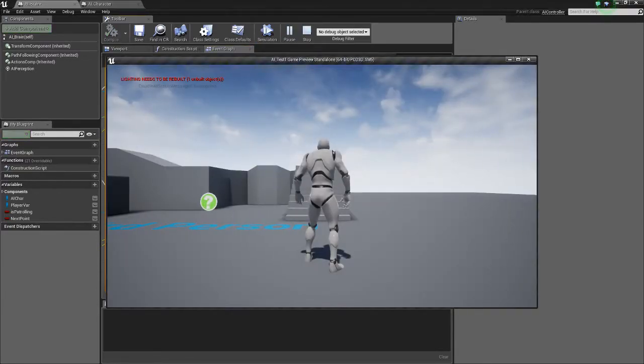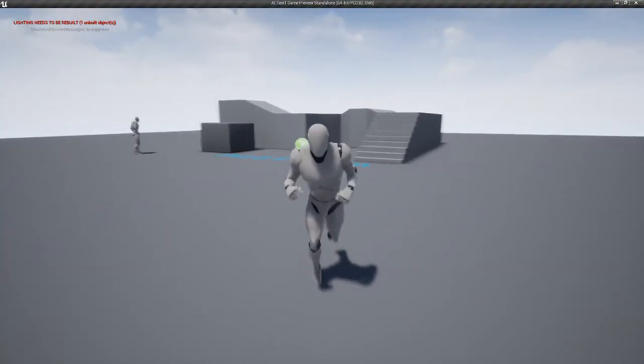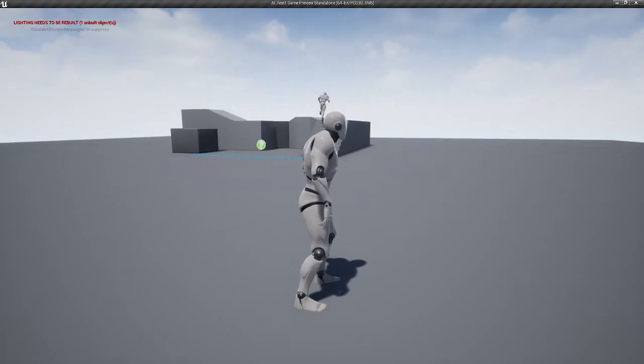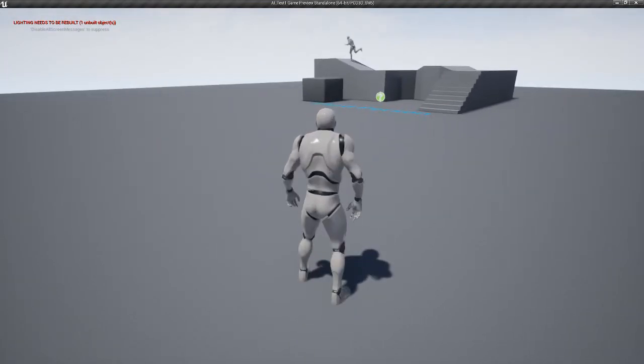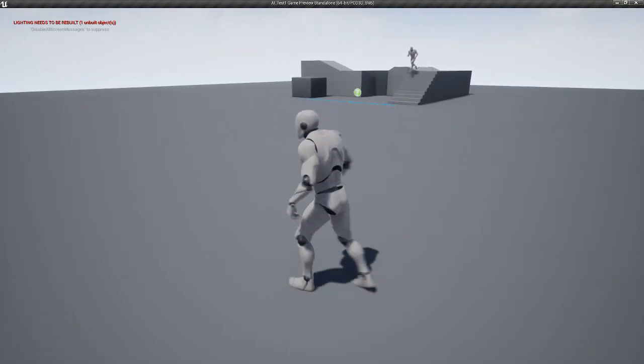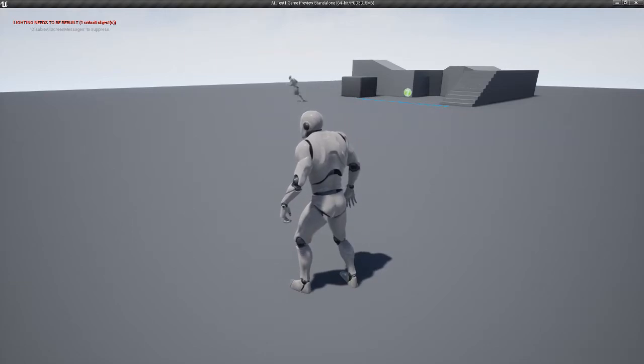So if I go ahead and hit play here, we'll see that he's able to walk all the way up it. There's a delay, and then he's able to walk all the way down it. Okay?